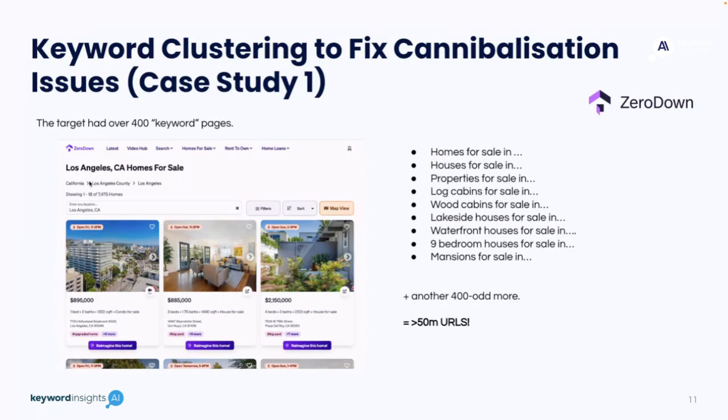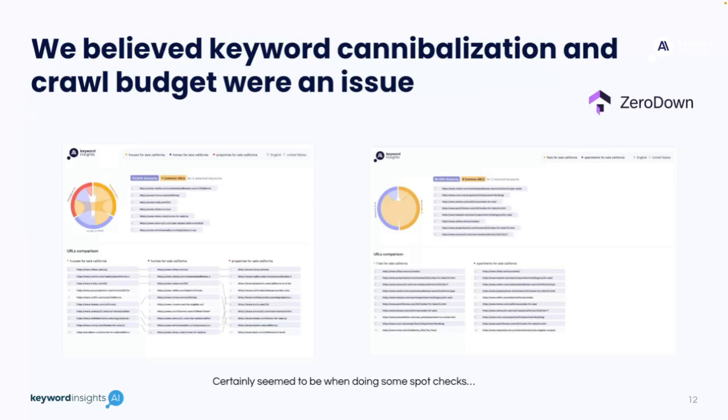So this was a good example: homes for sale Los Angeles, for which we had every internal link going. This was linked off the homepage. We built links to this page. It just wouldn't budge off page 2. And so they came to us, and we noticed that loads of the pages weren't indexed. Loads of the pages were being incorrectly indexed. Sometimes for homes for sale, a different page, houses for sale, was competing against it. And we thought, there's probably a big issue here with keyword cannibalization and also crawl budget.